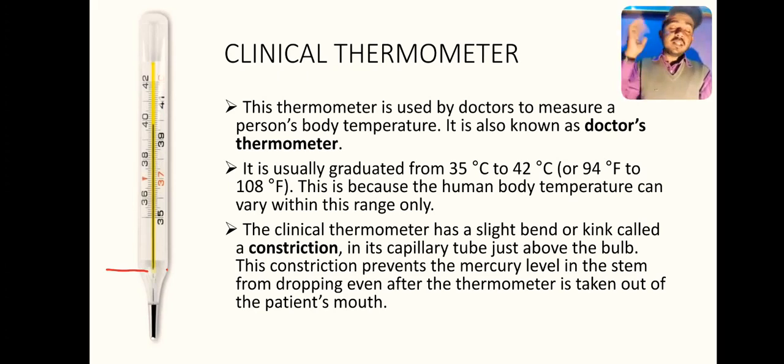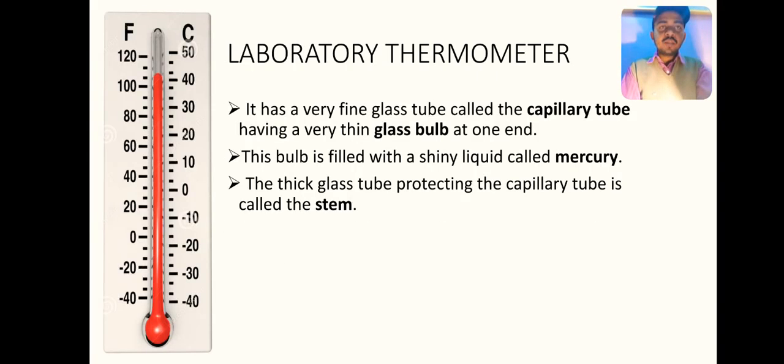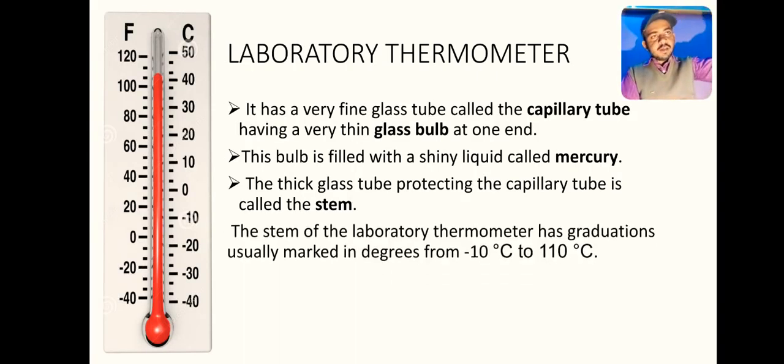But when the temperature starts falling, the mercury has plenty of room and is not forced to go back, so it stays right where it is. Why does this matter? After taking it out of our mouth, if the mercury started dropping immediately, most of the time we would take the reading wrong. In this thermometer, whatever we need to measure, we put the thermometer into it.